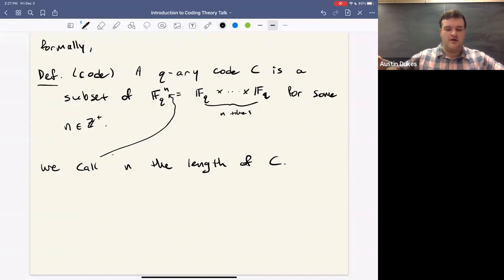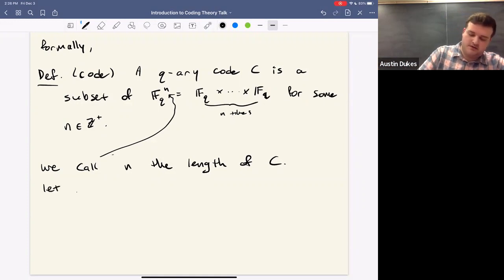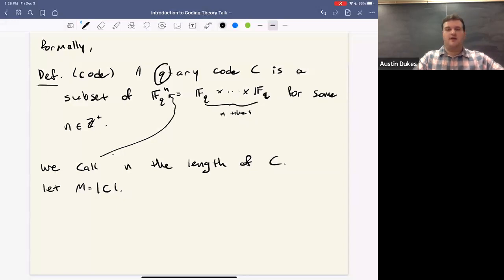The only other information that we need to write a code a little bit more succinctly is the number of vectors in the code. I don't have any restriction on what I can put in this subset because all I have is that it's a subset. So I needed some information telling me how many vectors or words I have in the set C. So we'll say let m equal the size of C. Cool. So I have the size of the code, the length of the code, and I also have this underlying prime power.